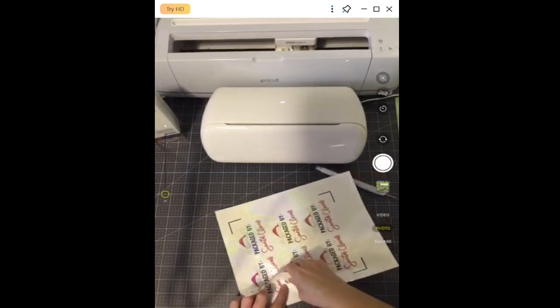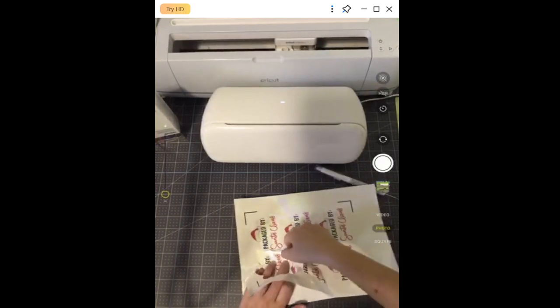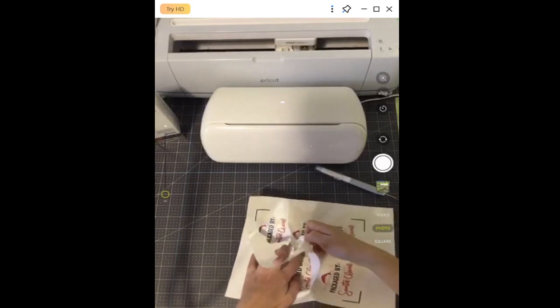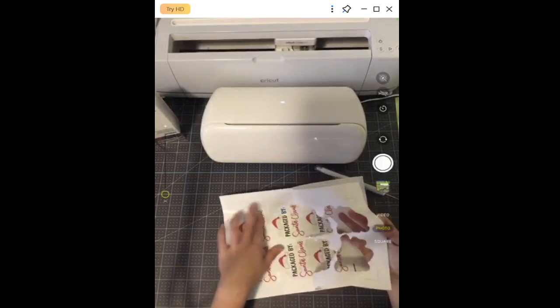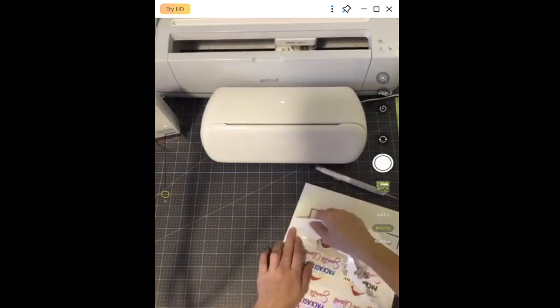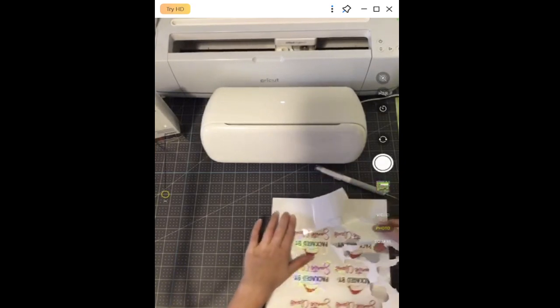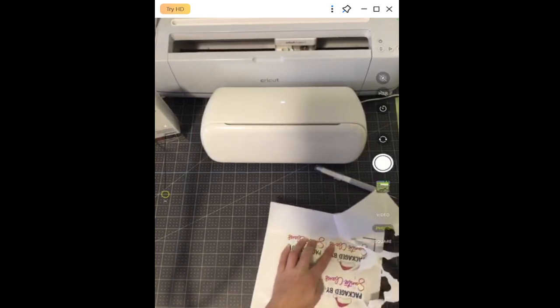I'm just going to peel these off this way. Okay. I like to go at different angles to make sure that I get around all these little sharper corners.